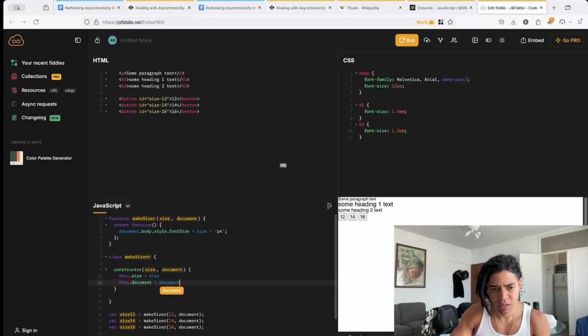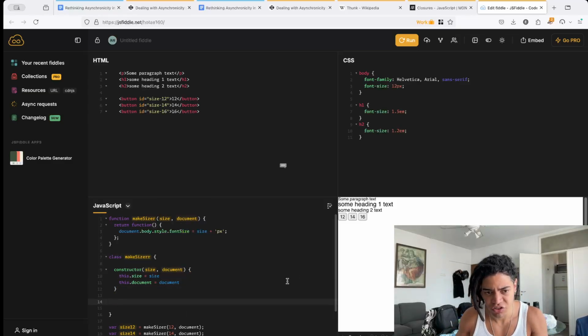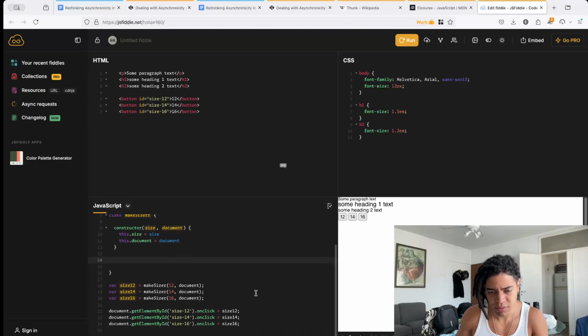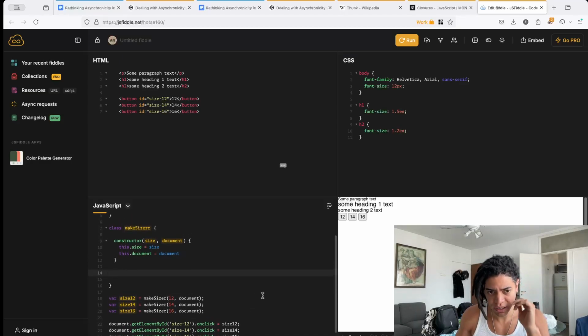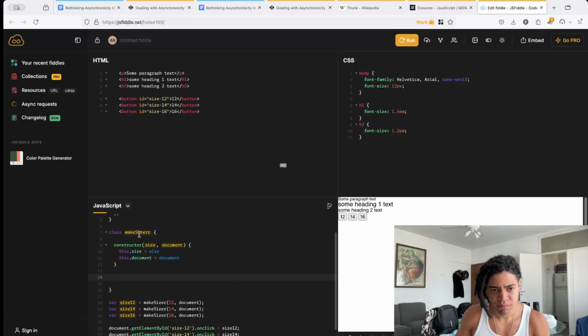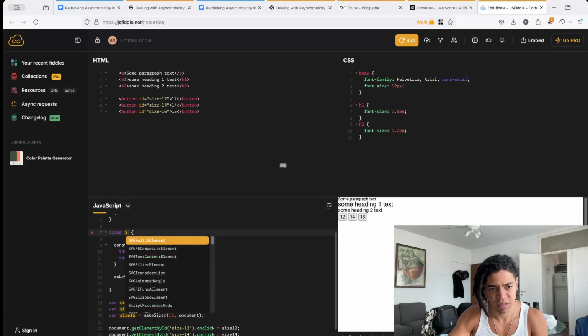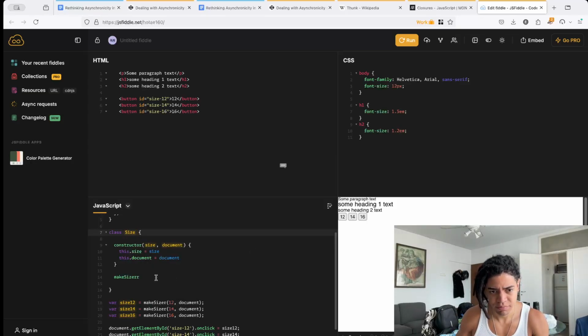Okay. And then you say, all right, now let me define the functionalities here, right? Let me define the functionality here, which is instead of doing this, you define the functionality here, and then you say called class size, right?